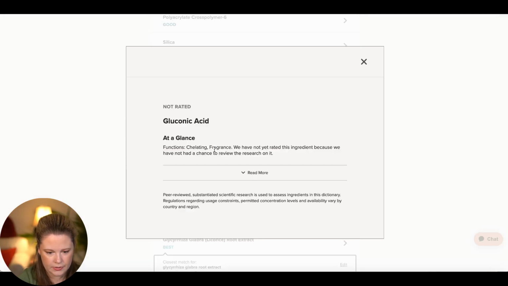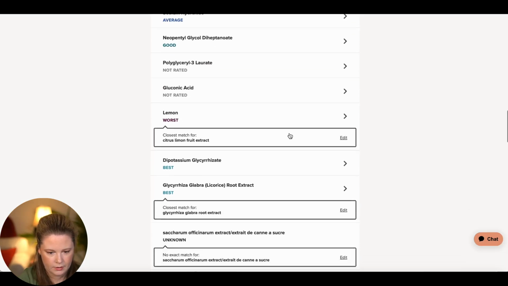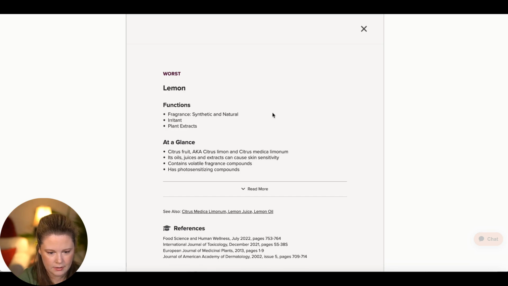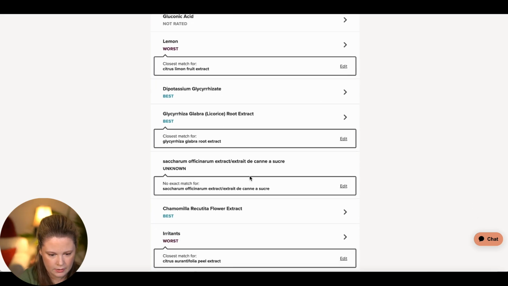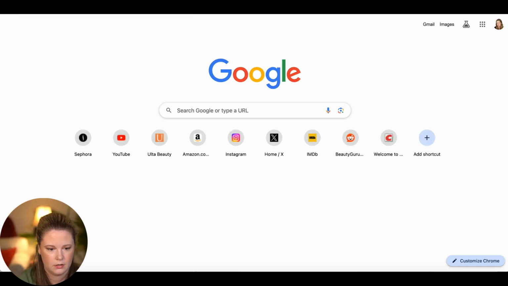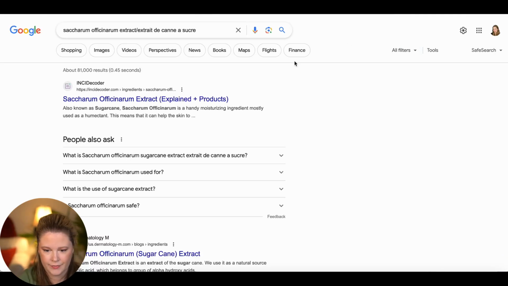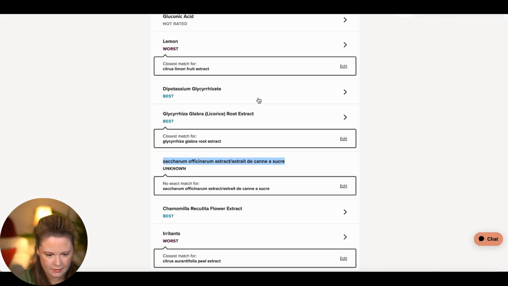Let's see, this one is also a fragrance, it looks like. Lemon extract, not generally a great thing for sensitive skin. This one, I'd probably have to Google to see what it is. Sugarcane. So, I mean, that's probably fine.